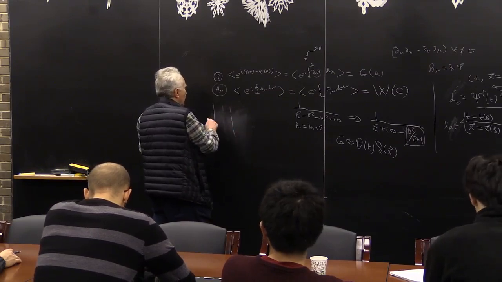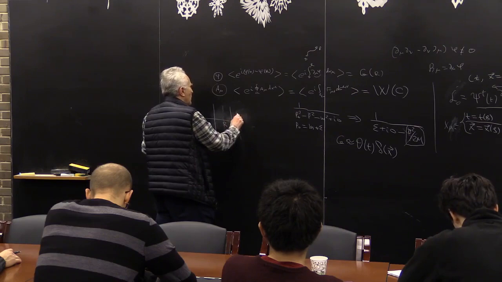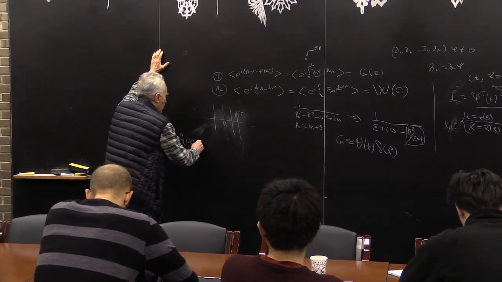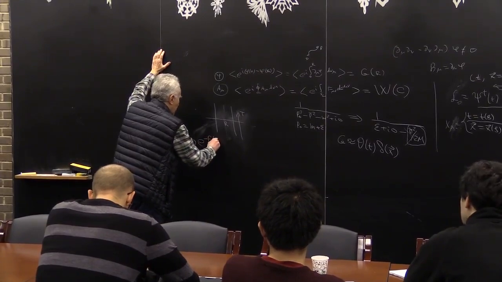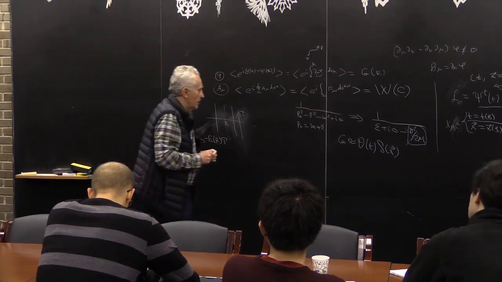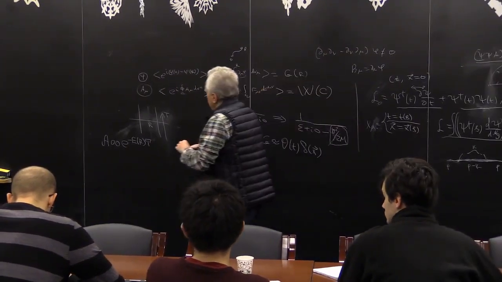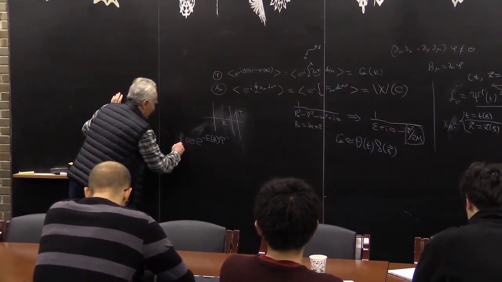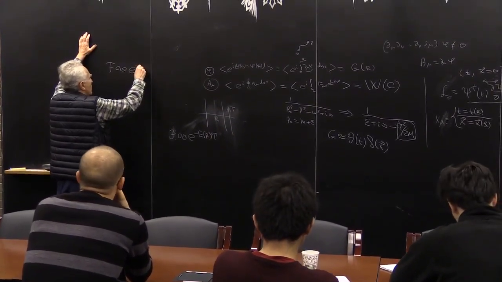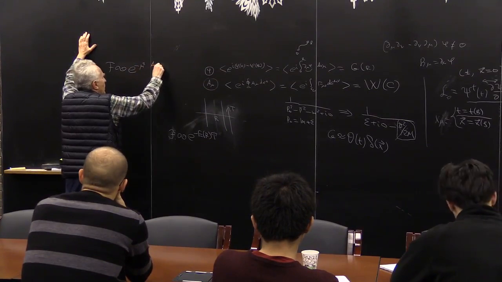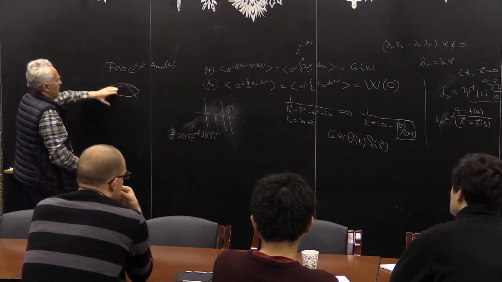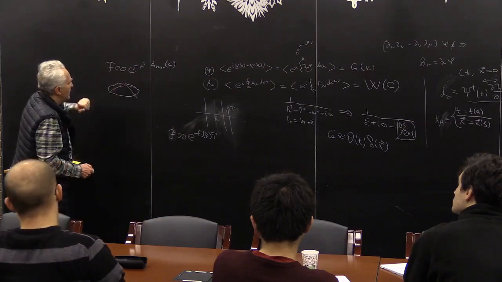If we take two particles separated by the distance r, which propagates in time, then the amplitude of such propagation will be proportional to, in the Euclidean time, e to the minus E of r times T. Let me call it F. What we will find out is that F is actually proportional to e to the minus some constant times A minimal of C, where A minimal is a minimal surface for which the boundary is the contour C.